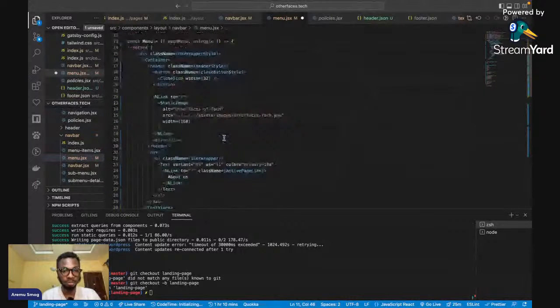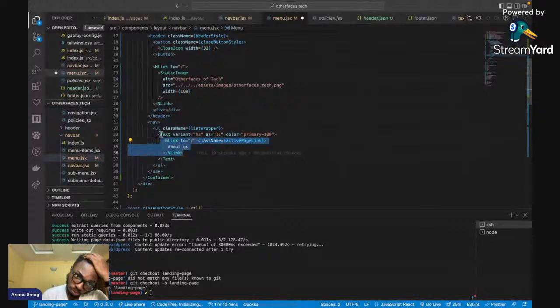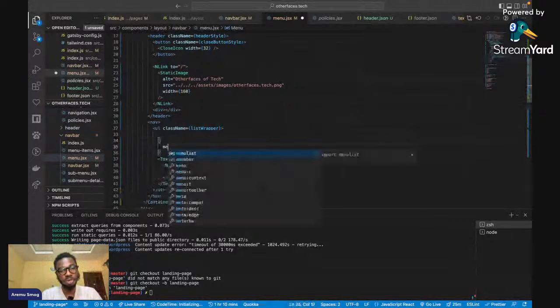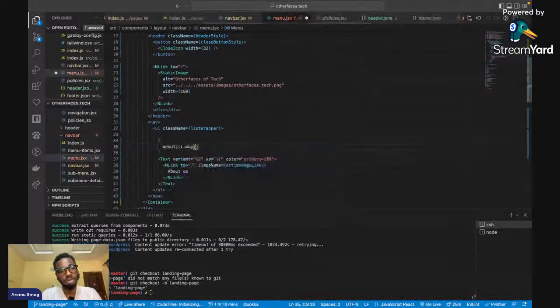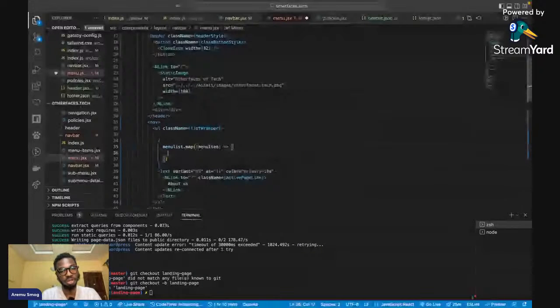So I can now come over here and loop through this guy and basically create a loop here: menu list dot map menu item, then return. I'm going to return this guy.